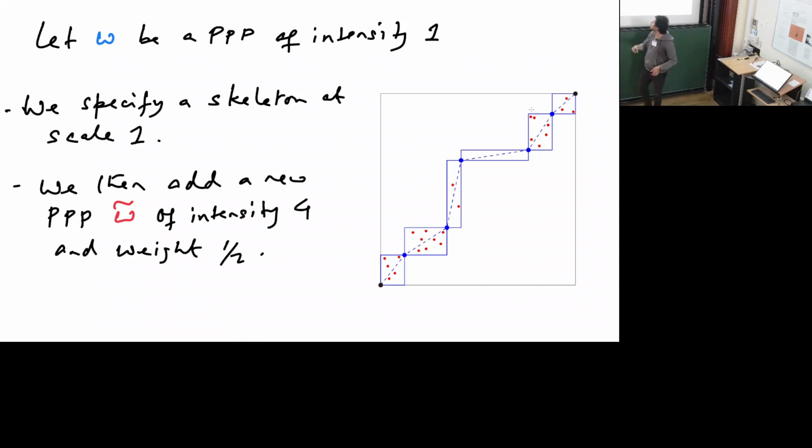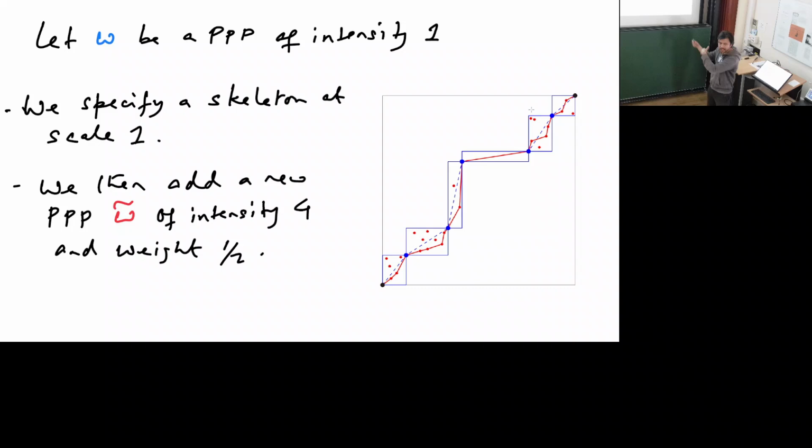That was the model. And because I've already specified the points through which my skeleton should pass, the disorder outside these blue boxes doesn't play any role, because I cannot have a directed path which passes through some point here and also passes through the blue points. So the specification of the skeleton at the previous scale tells me that the only thing that matters at the next scale is these boxes and the Poisson process in these boxes. Okay, so then I'll decide what to do at that scale and then iterate.